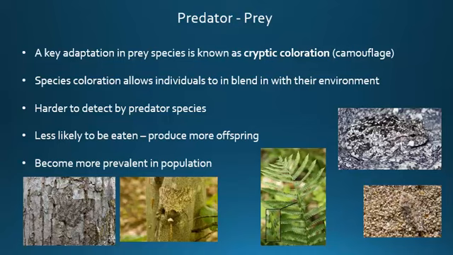This can be seen very neatly with two butterfly species. Here's one that's adapted to its gray bark background, and here's a different butterfly species that lives in a different habitat, in a different environment, and the version of that butterfly or moth has adapted to a different coloration pattern.